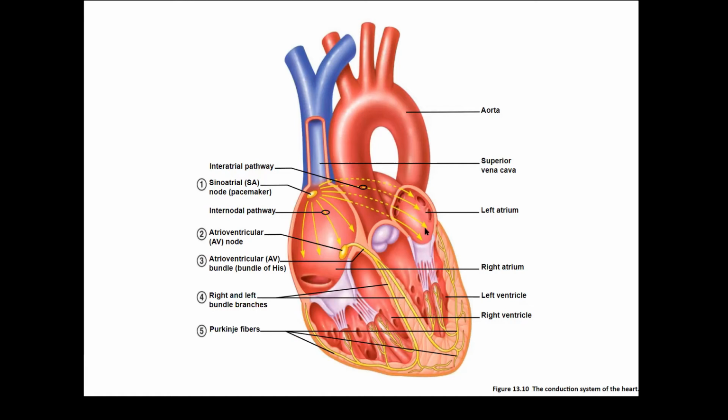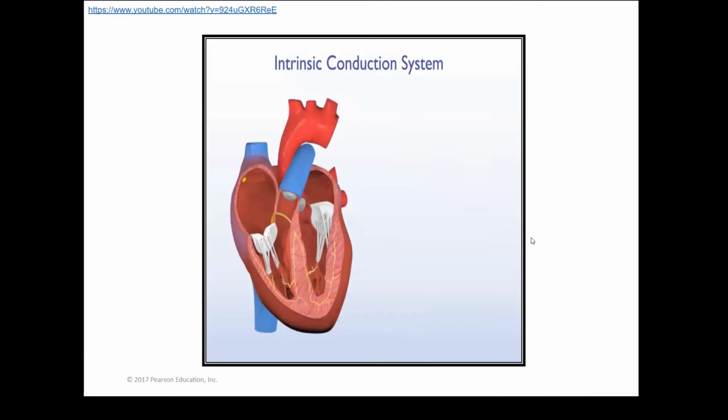So this is going to give order and structure to our heartbeats. It's going to help with this blood flow from one location to the other in a specific order, right? So we want everything to travel in a series from the right atrium to the right ventricle, out to the lungs, to the left atrium, to the left ventricle. These electrical currents are going to allow the atria and ventricles to contract in the appropriate order.